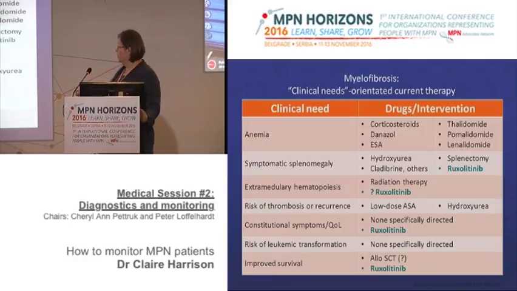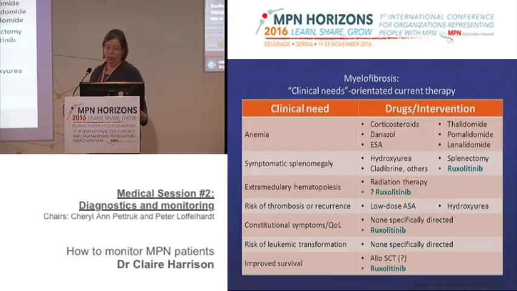Constitutional symptoms, quality of life, many different potential interventions for that. Ruben leading the way, interventions with regard to yoga, interventions with regard to wearing a Fitbit, interventions with regard to group therapy. We use a fatigue service and psychologists and occupational therapists in our service. So each of these things we might choose for our patients.